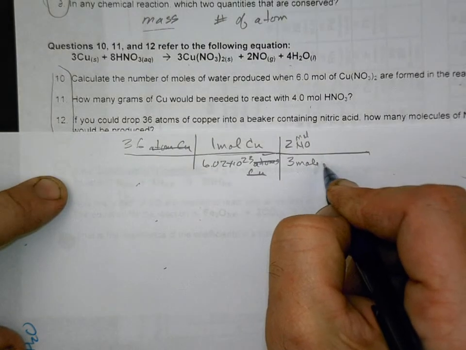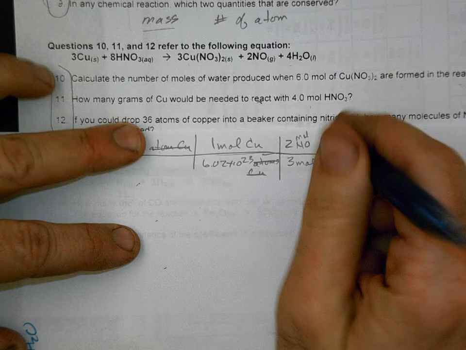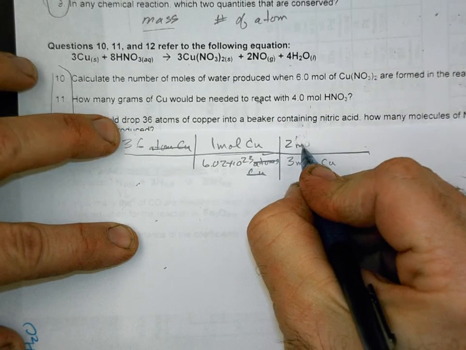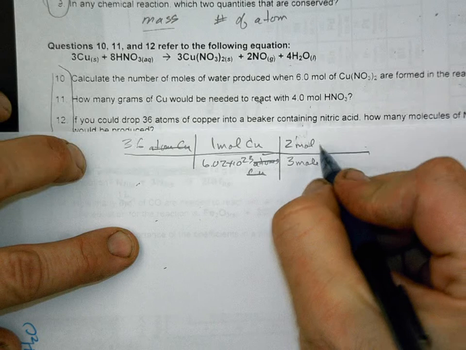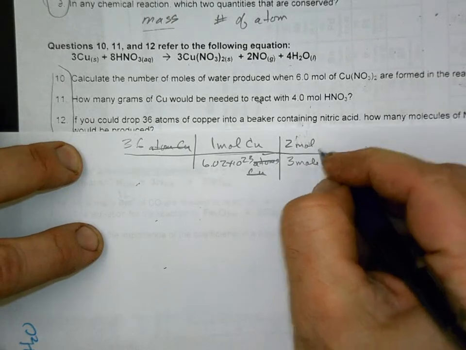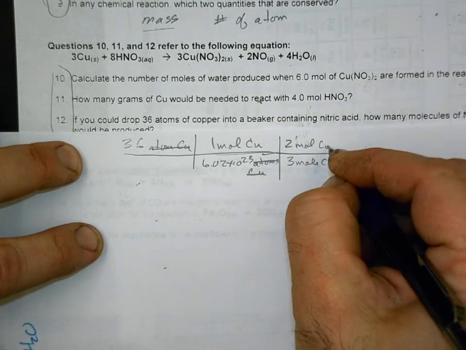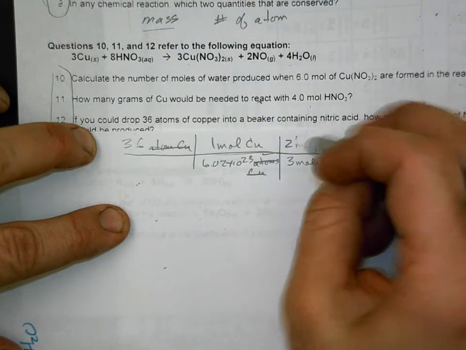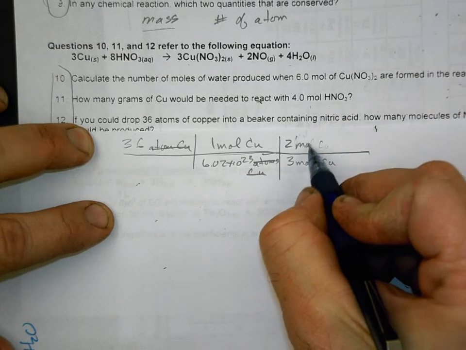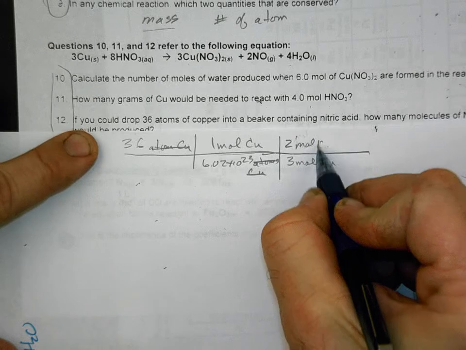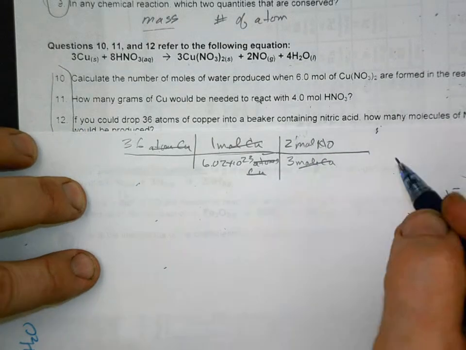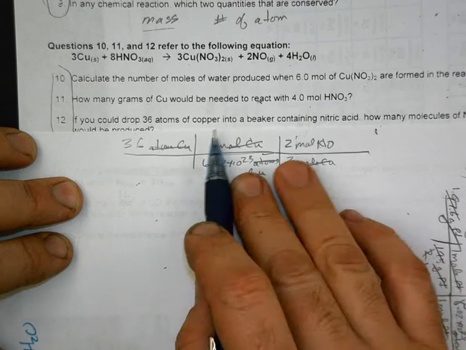3 moles of Cu. I got to fix this. That's just driving me nuts. No, it's okay. I'm just, that was Cu, was that right? No, that wasn't Cu. That was NO, wasn't it? Yeah, sorry. I'm just trying to straighten up, and I made it worse. Moles of NO. Okay. Now, moles of copper cancel. Is this what the question's asking? No, we have one more.